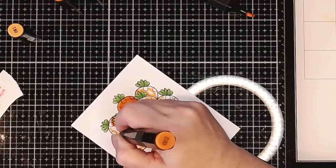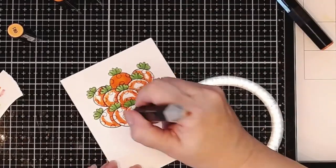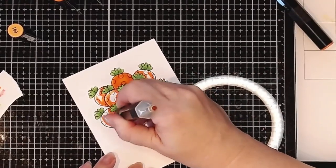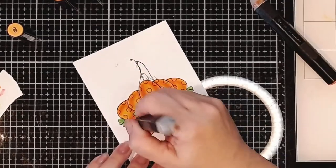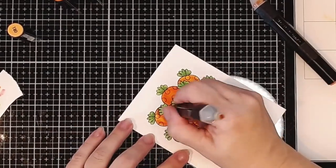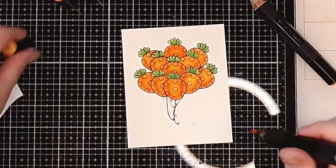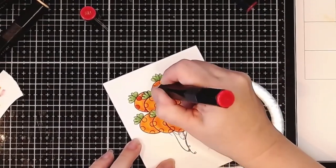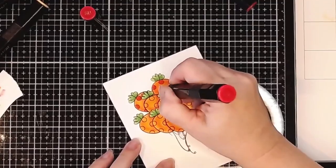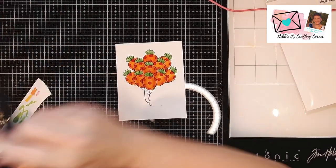It's just coloring, and although I did spend quite a bit of time doing all of the stamping, it's still just paper. If I decided I didn't like it, I could always chuck it and start over. Coloring tends to be fairly therapeutic. So I'm just coloring all of these up with orange and green to make them look like carrots, and then I'm going in with some red for the little polka dots. This is DR1 — I thought about going darker and changed my mind at the last second. So all of my little carrot balloons are all colored up, and I really like the way that these turned out.